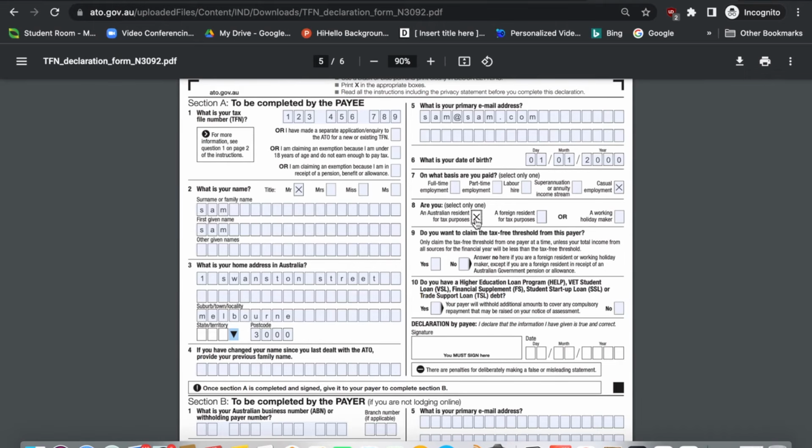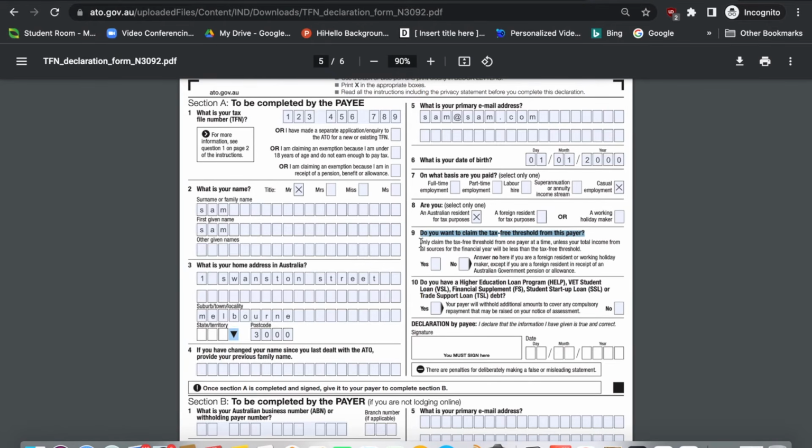Foreign residents are taxed at a much higher rate compared to Australian residents. So please keep in mind, because this is where you need to complete this form correctly, otherwise you will be taxed at a much higher rate. The next question is also very important, which is, do you want to claim the tax-free threshold from this payer?